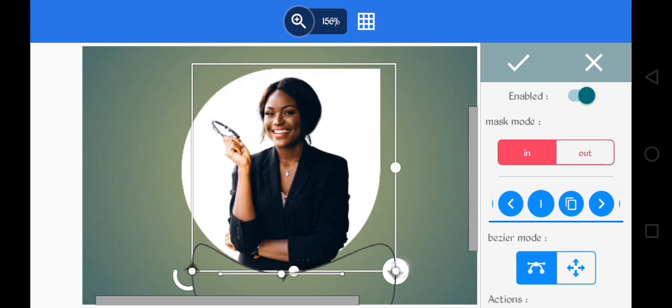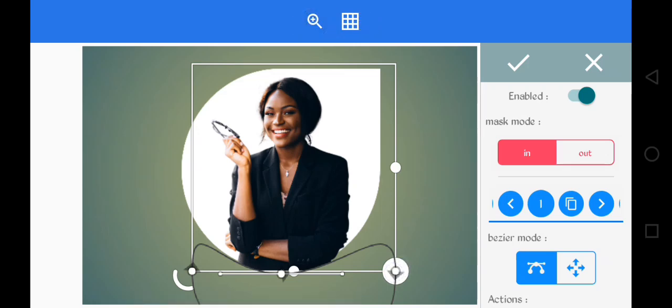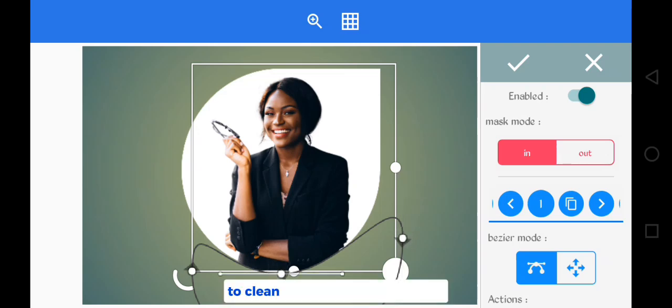Then use the mode to clean the part you don't want.